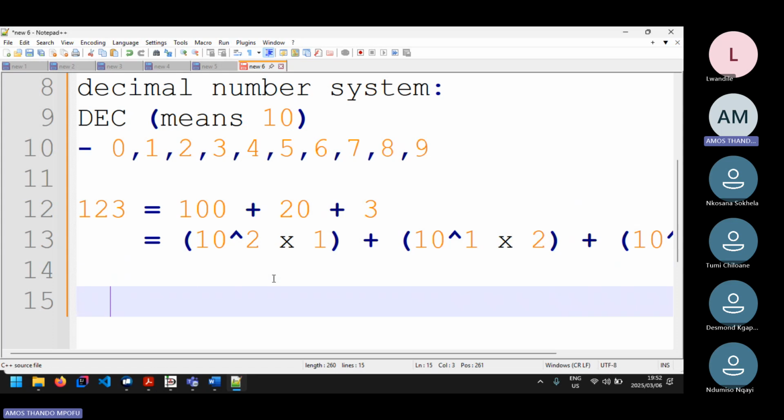Just like we did this, even in binary, if you have a number in binary, that number you want to represent, you'd also use the base for that number system. So base 2 in our case, for example, base 2 to the power of 1 times something, and so on. You'd use base 2 in that number system because there are 2 numbers in that number system. I hope this is clear.